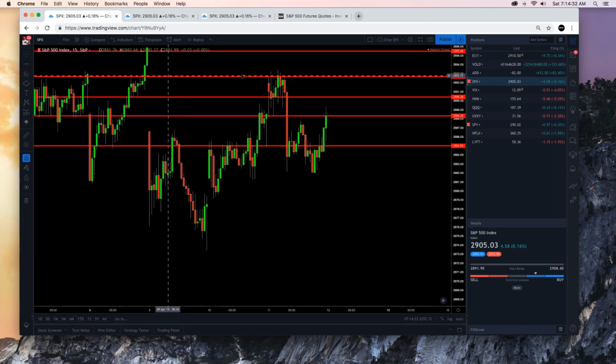You're looking for action to return, what I call congestion. It's just wherever there's a lot of action at a certain price point over multiple days, that's where you're going to want your levels to be. Because there's a reason the price keeps returning. And if it breaks that level, it means something. That's basically how we're using these levels to trade.